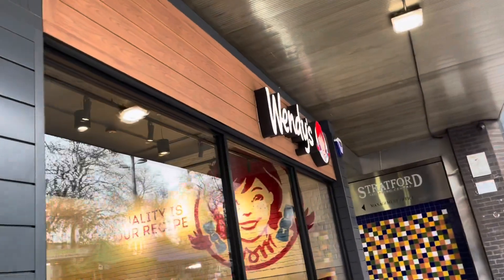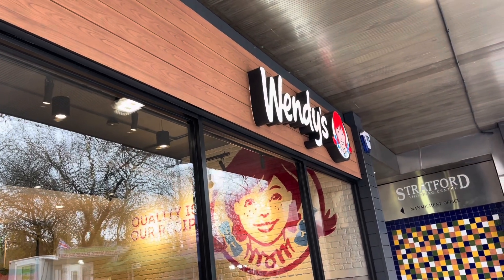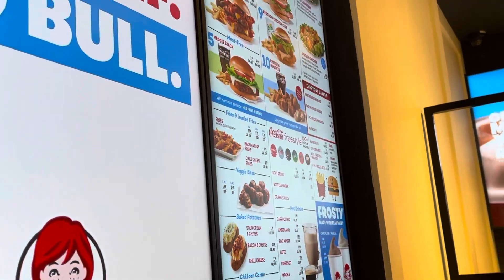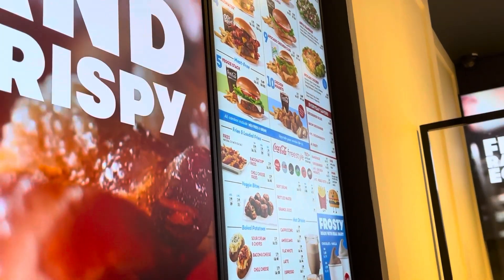We are basically going to get ready, go and get Wendy's before going to Great Gatsby. We have left and we are now in Wendy's — love it, how cute! I'm so excited for food because we haven't had a Wendy's. It's February and they have quite an expensive menu.